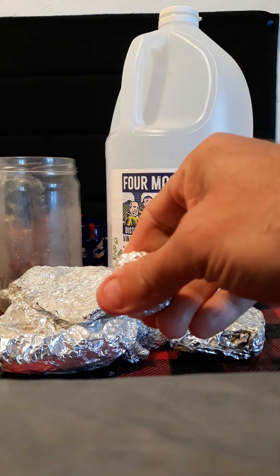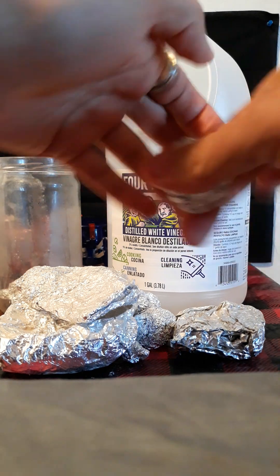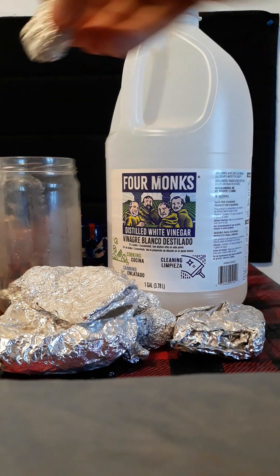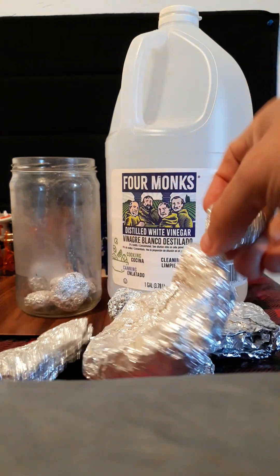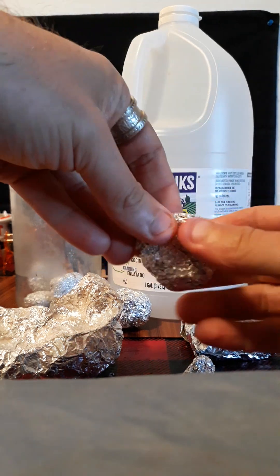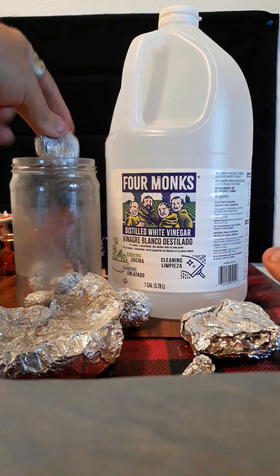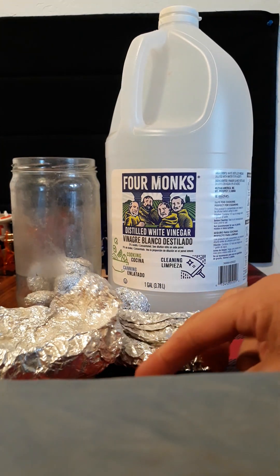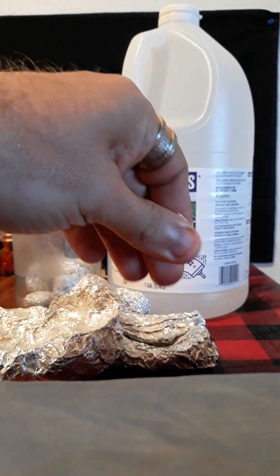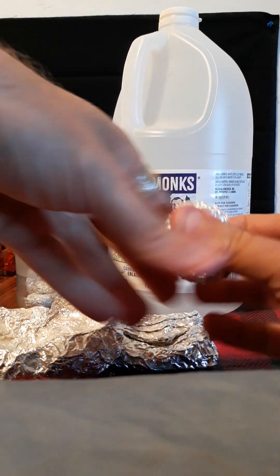And the toilet as well, like if it's stuck in the pipes. It takes a little bit longer, but it doesn't have the harsh fumes that bleach and stuff has. I did make sure I cleaned these beforehand, so I have no other food particles or anything in these. I did use these for cooking, but nothing I cooked with made a lot of mess.